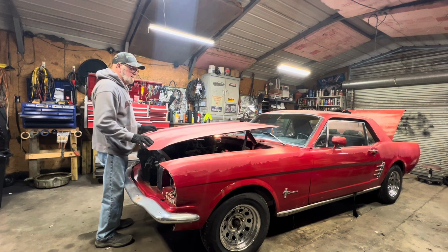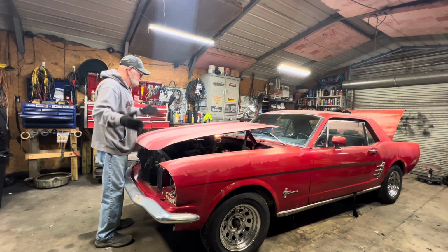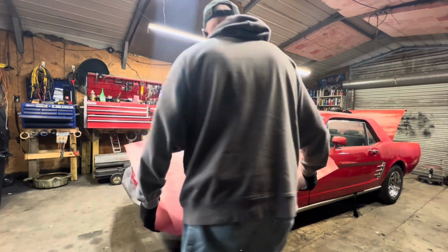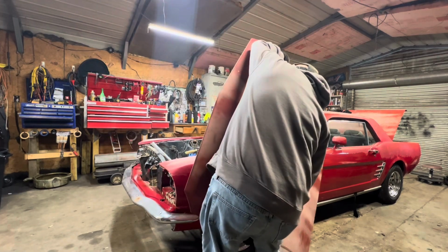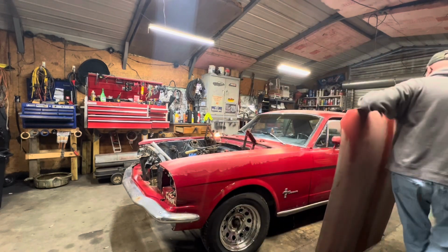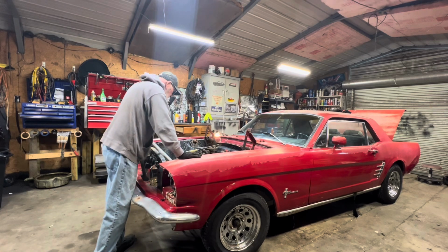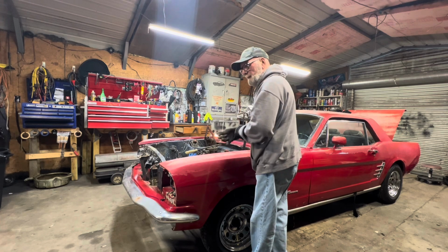That is a nice hood. I bet if you went to buy that hood, you'd probably pay $400 or $500 for it. I don't know, I'm just guessing. I can see clearly now, the hood is gone. Somebody's already took the bolts off the manifold, where the exhaust pipe fits the manifold.